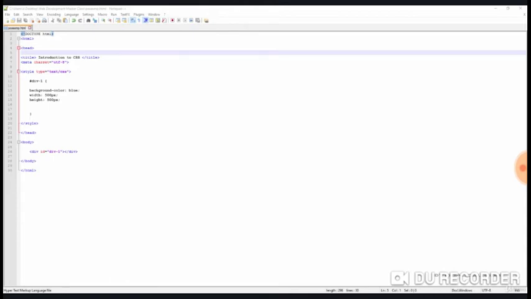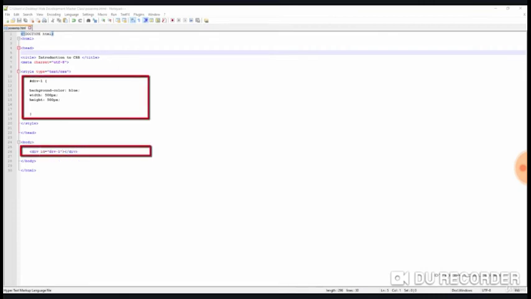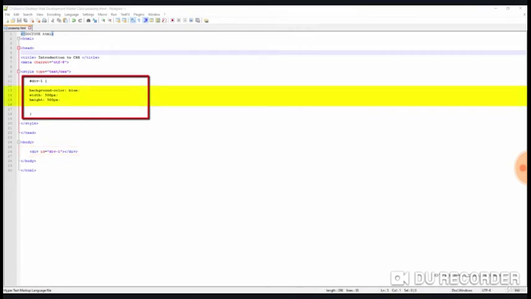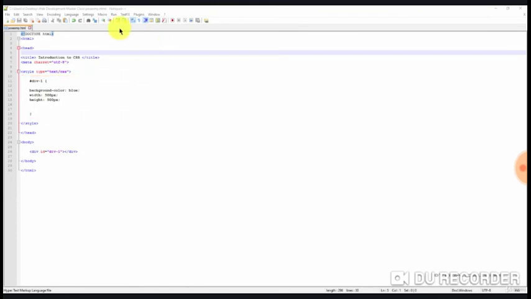We've already worked with this many times. On this HTML page, we have a div that references ID selector div1. We've defined some basic properties, including background color, width, and height. Note that we have not declared a position property. Let's take a look at this page in our web browser to see what it looks like.